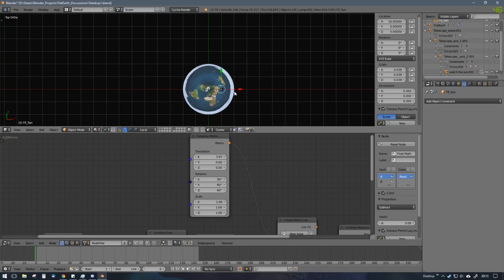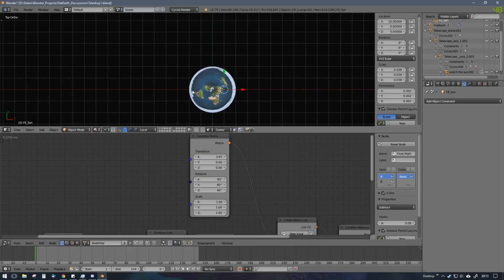I don't know exactly. Yeah, now you can see this. The disk is about 4 grids. And if I do the flat Earth away, you see the sun is at 1 grid. So the path of the sun has a diameter of 2 grids, so it's half the size of the Earth.